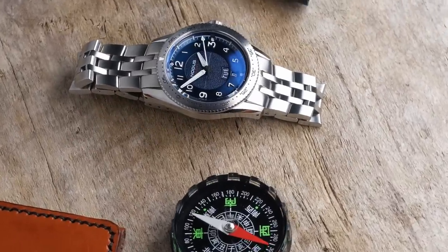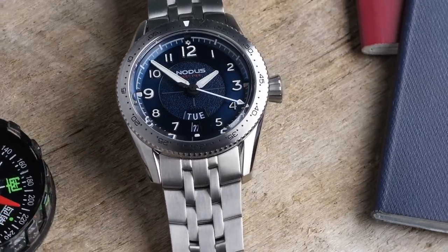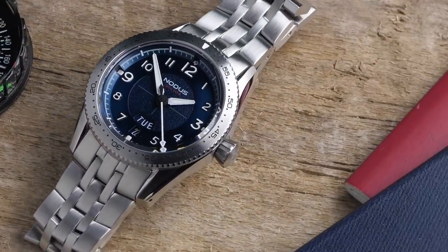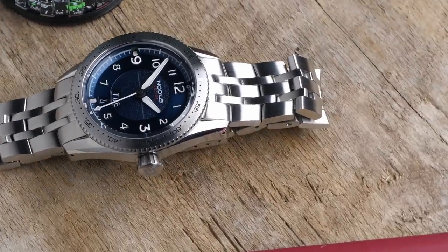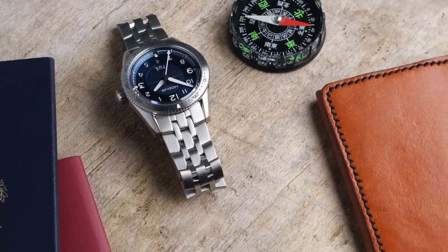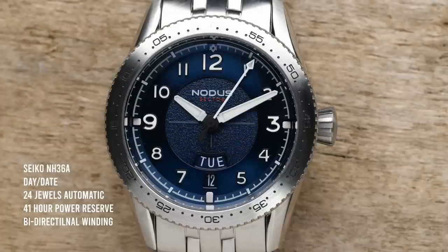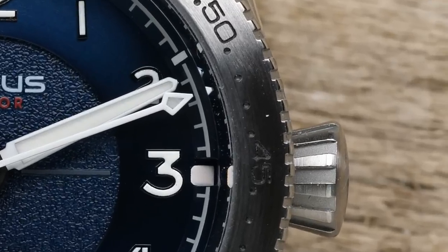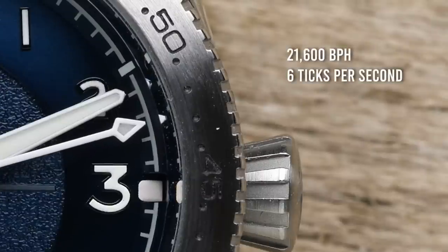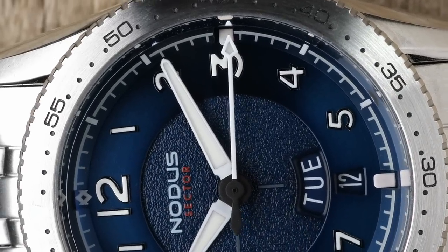While the movements offered here are pretty standard Seiko NH-36 movements, because Notis has taken the extra step to regulate these movements before sending them out, they're going to be running far more accurately than most NH-36s. Right out of the factory, a Seiko NH-36 has a stated accuracy of between negative 20 seconds and plus 40 seconds per day. Regulation is a process of fine-tuning the movement to get the most accuracy out of it, and for a watch manufacturer to do that for you really does add significant value.